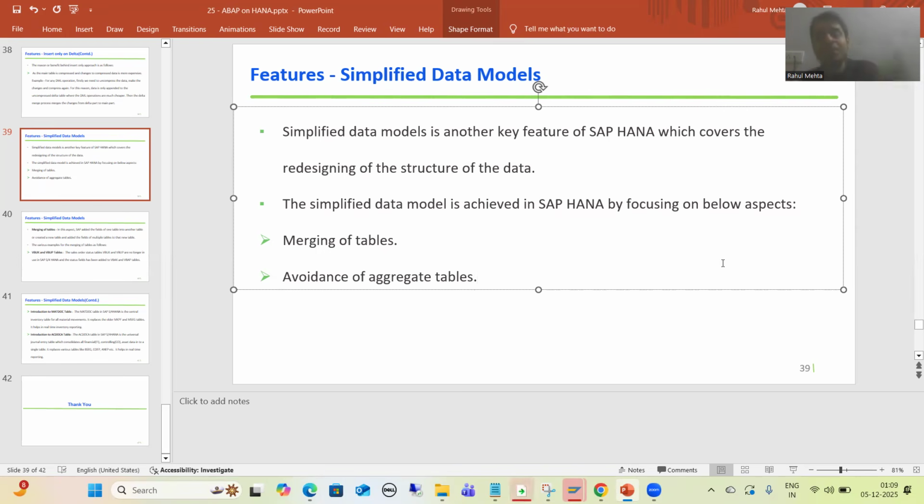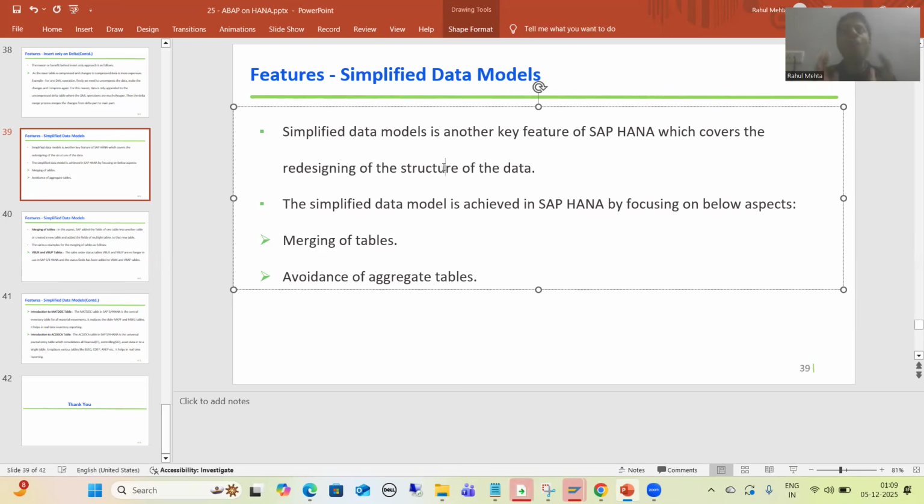If SAP is going for simplified data models, it means SAP has to redesign the existing structure of that data.